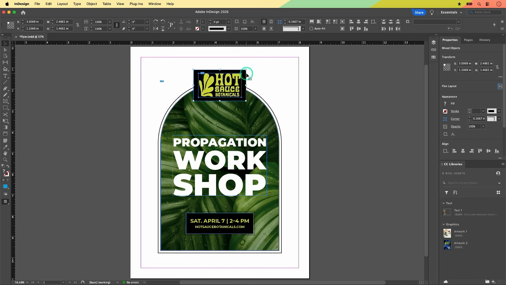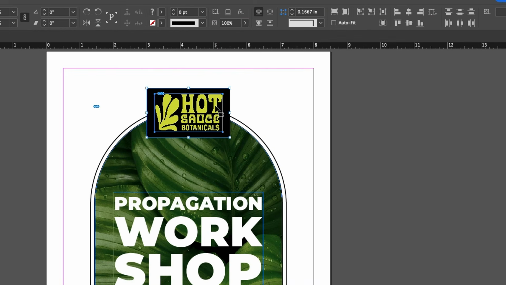And we can center them with each other by designating a key object. So I want the logo to be the key object. To do that, we just click it once and you'll notice it gets a stronger highlight around it. So that's the boss object now. That's the key object. And now if we come up here into our control panel, we have these alignment options.